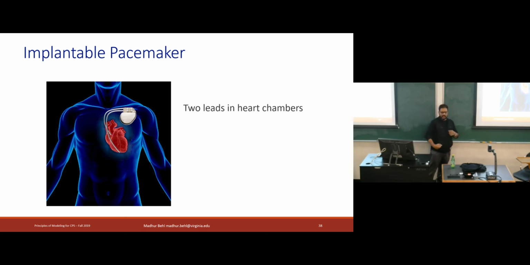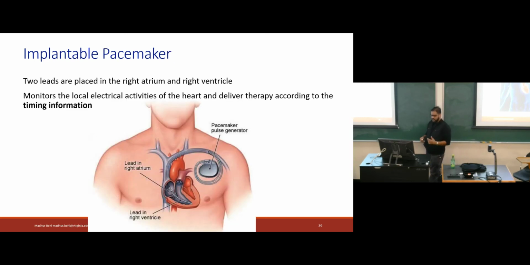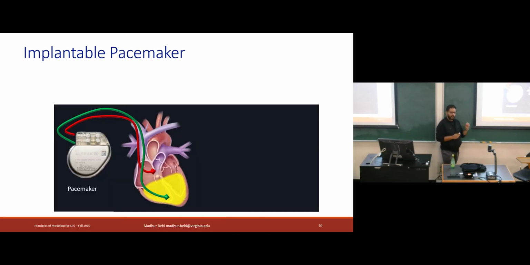And then the other lead is to look at what's happening in the ventricle. There's something called the right ventricular apex, that's where that lead is attached. And so this is what it looks like. The pacemaker actually resides away from the heart in some pocket of tissue underneath your left thorax. It has two leads in the right atrium and the right ventricle, and these leads are only monitoring timing. This is what the pacemaker views the heart as. It looks at what's happening in the atrium when the SA node triggers, then it tries to see, oh, I sensed something on the atrial lead.